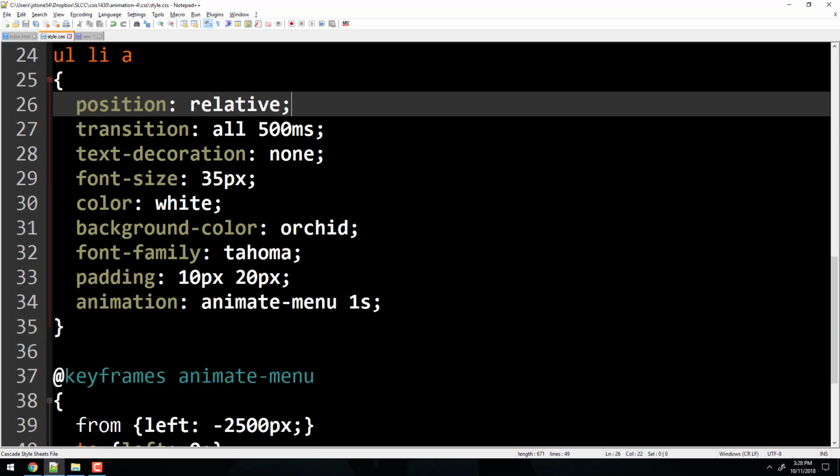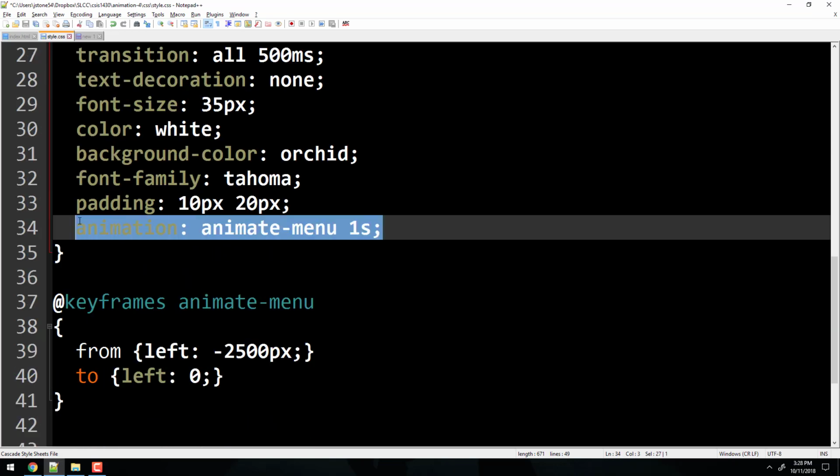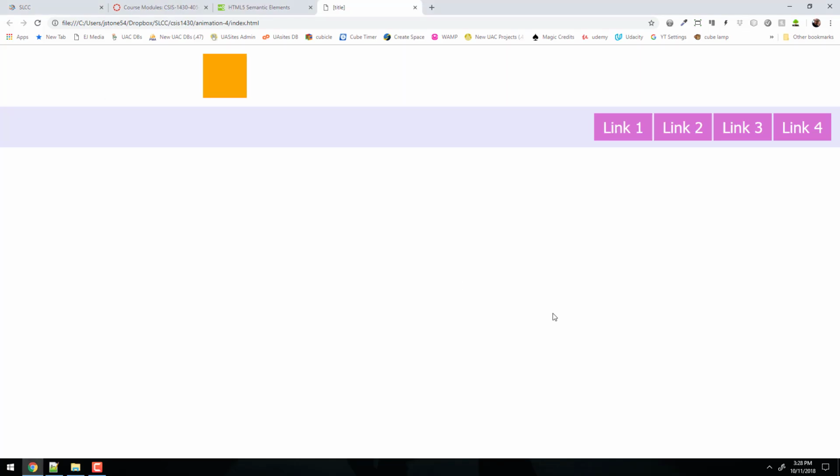Now, first of all, less is more, right? Don't go overboard. Second of all, that specific animation was for animating the menu, and so maybe we want a different animation for this little square here. But I could see a scenario where we wouldn't want to necessarily animate the menu, but we maybe want to have that little box fly in. Maybe that's our logo or something like that, right? So we refresh the page, and the box comes flying in just to keep people's attention. Maybe. It's up to you how you want to use this stuff.